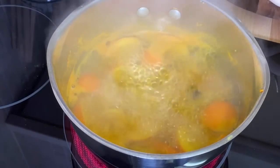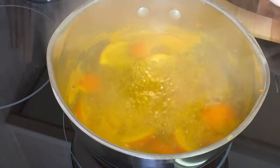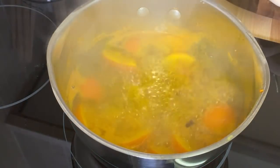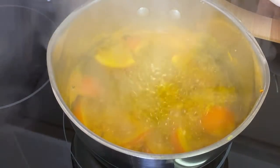So what we're going to do, we're going to turn off the cooker. All right. Once you turn off the cooker, we're just going to leave it to rest for a little bit.